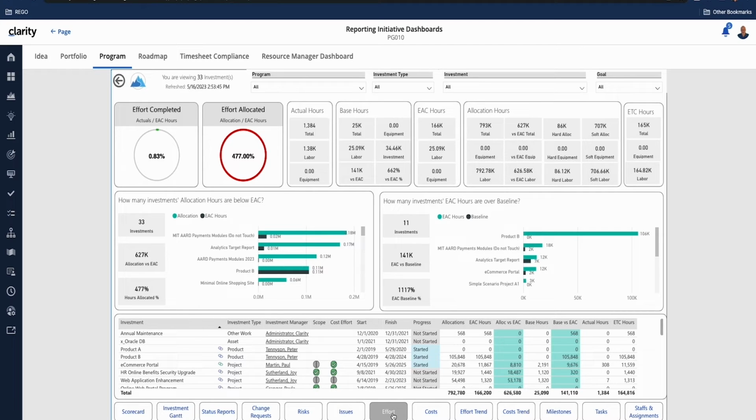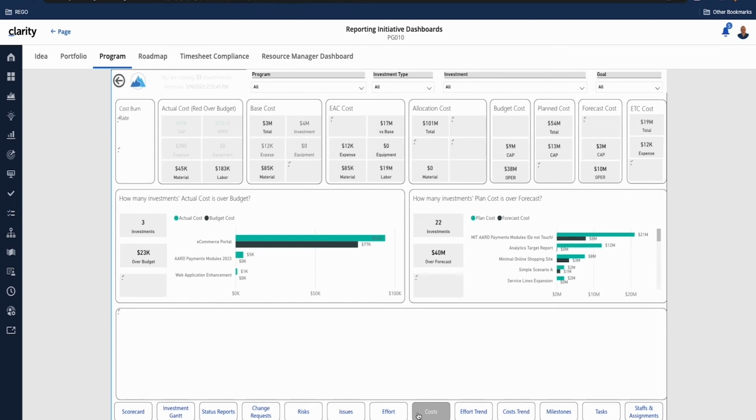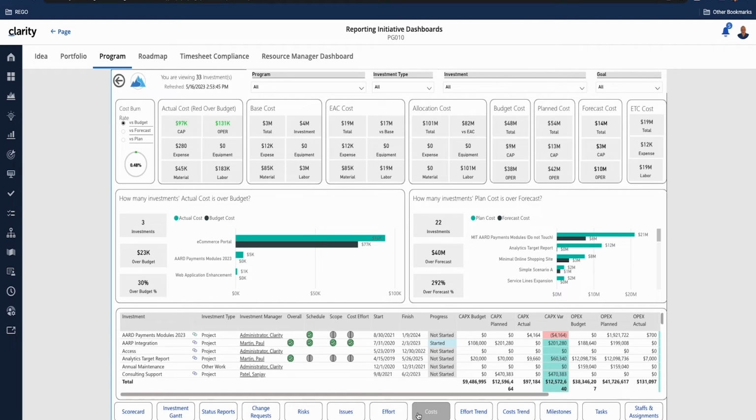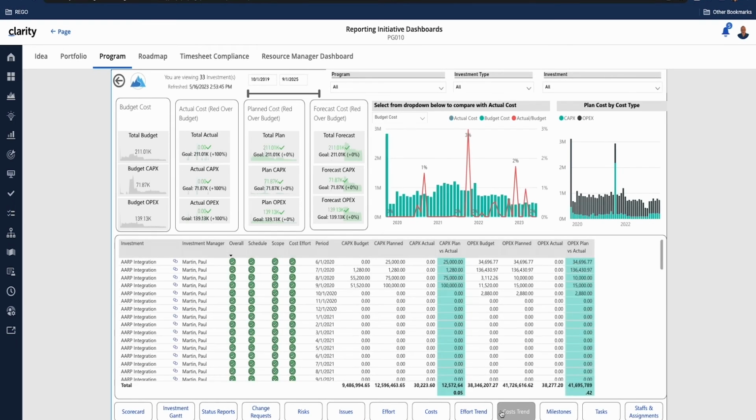So for those that aren't doing costing, you can look just at effort, but if you want the costing capability, you have the costs here, CapEx and OpEx. We've built in some trending, so as we look at the costs over time, in this case, there's also effort trending. And so we can see what's happening and help us make decisions, understand where we're going.